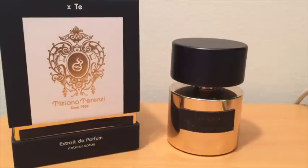I love this. I would have purchased this eventually, without a doubt. This was easy to score for me. This was a clear 7.5 out of 10, a half point off because it doesn't perform like an absolute killer, one off because it smells very similar to a scent that came before it, and one off because there are, in my opinion, some better oriental scents out there.